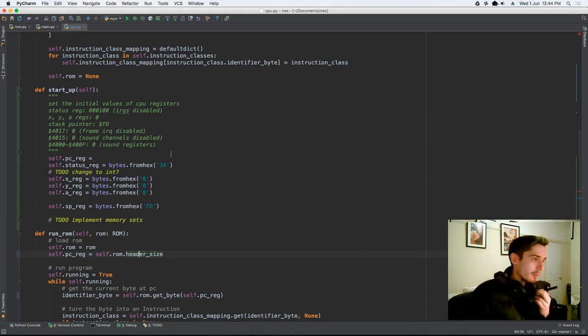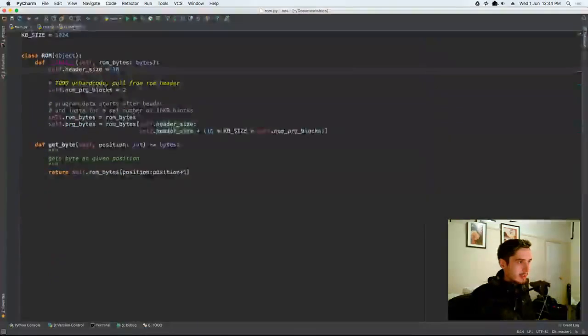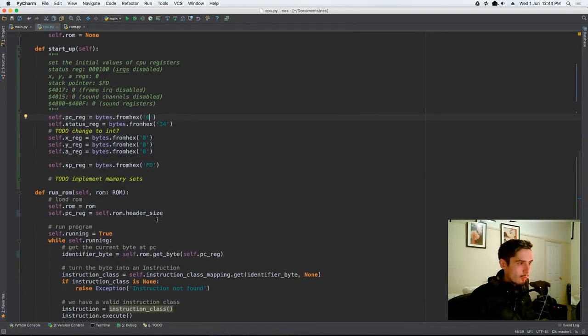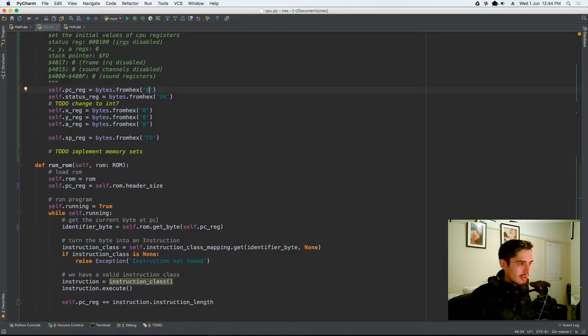That's going to be an interesting one. Really, since it's referring to binary stuff, it should be hex. So we'll set this to 0, and then when we load our ROM in, we'll set it to 16, which is 10 in hex.